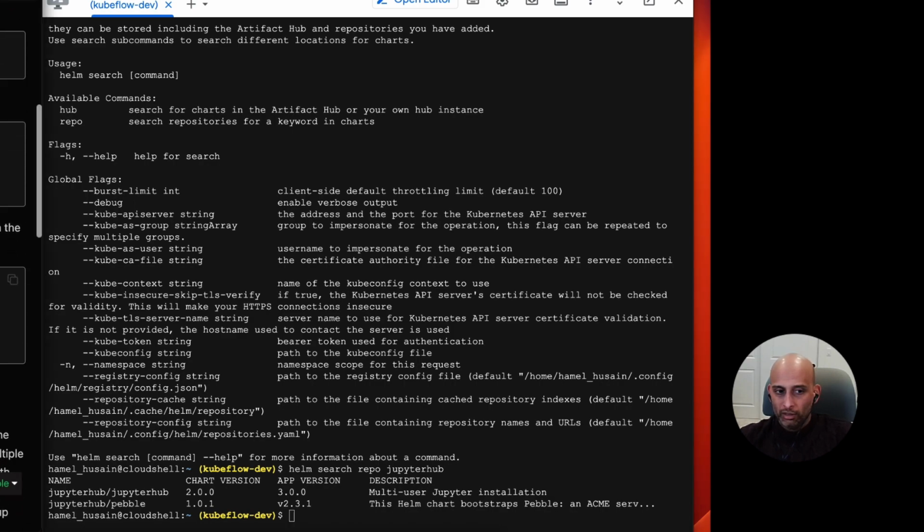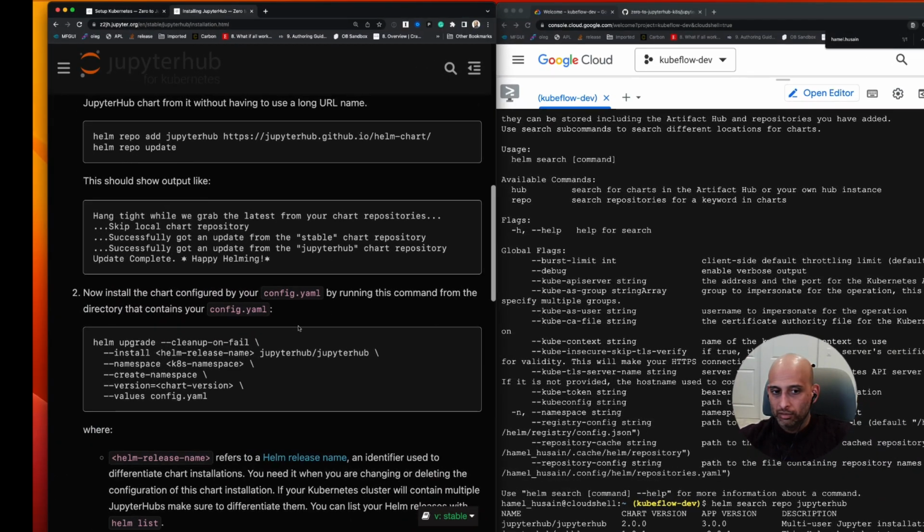So now we can install the chart. It says install the chart configured by your config.yaml. Now you know what that means, because you know what config.yaml does: it holds the parameters for the templating.